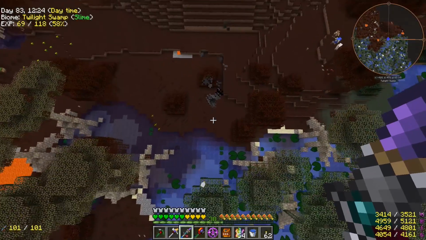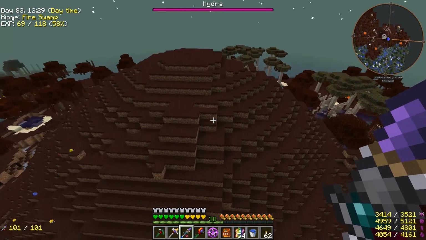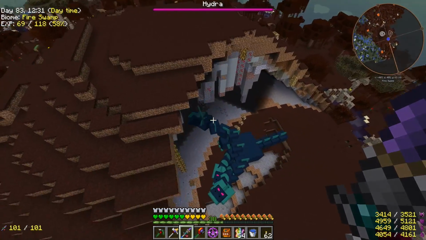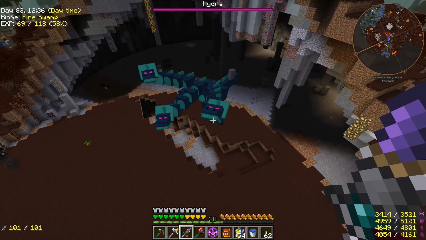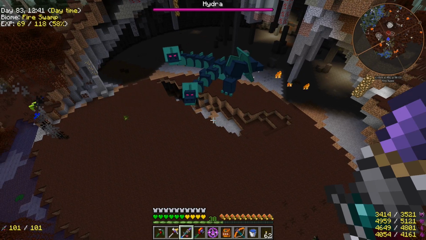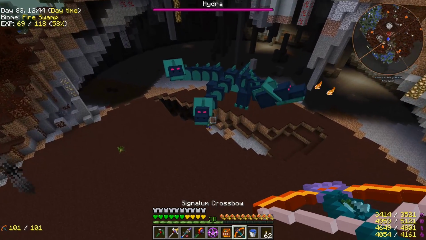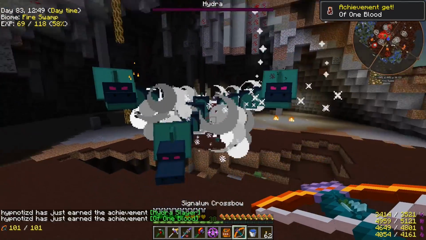All right, so here we are at the fire swamp. The particle effects are gone. There's like a hollow hill looking thing here, but it's actually a Hydra boss. Yep. All right, so these guys, you gotta wait for them to open their mouth pretty much in order to attack them. They're not super difficult, but yeah, we can kill them in like 2 shots.